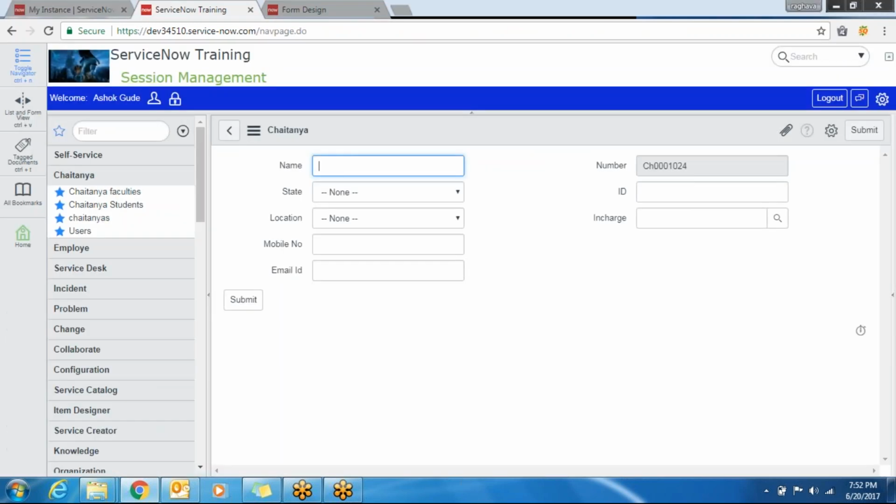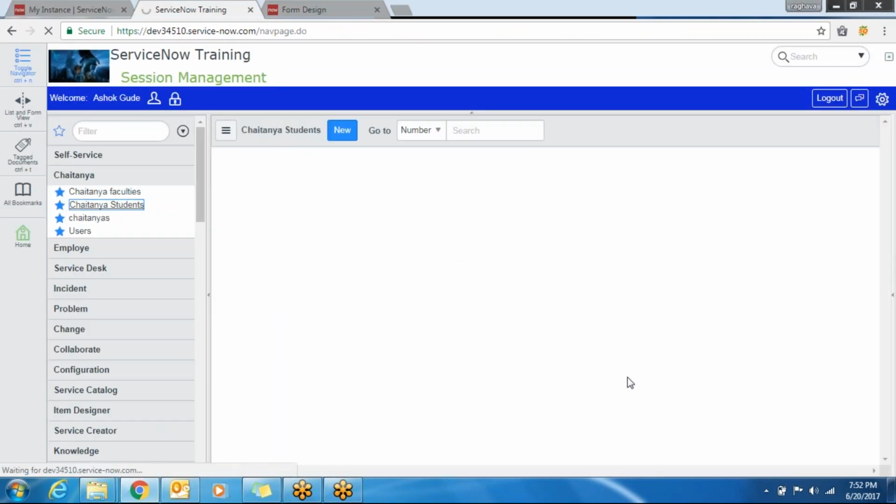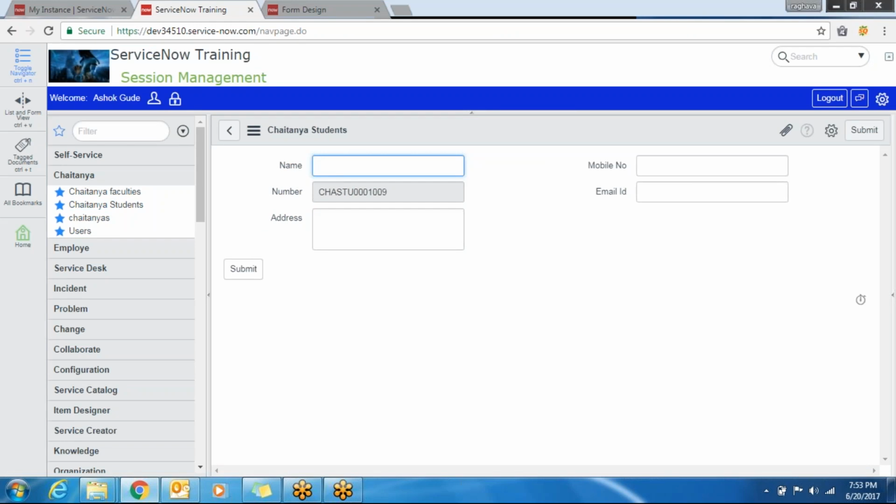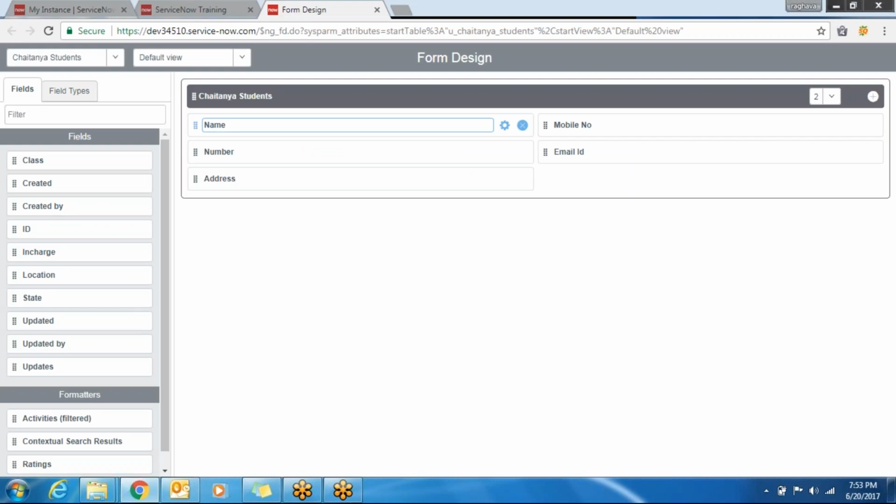Sorry, student data. That means when the form layout or form design is saved, the latest one will be kept. For example, in the form design we have changed the design, after that we have changed the format. The latest will be updated. The old will not vanish, it will be overridden. So you can see here, like this.